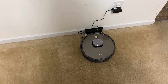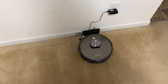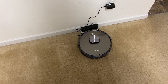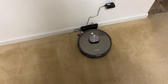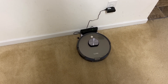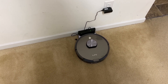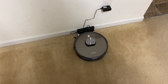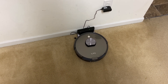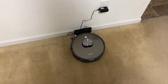The last test I ran with this iLife A10 robot vacuum made me want to do this test, because of the simple function in the app that allows you to slow down the side brush. I really wanted to see how much better that does when cleaning on hardwood floors. Being able to select your side brush speed is extremely rare — I can't even think of another robot that has that.